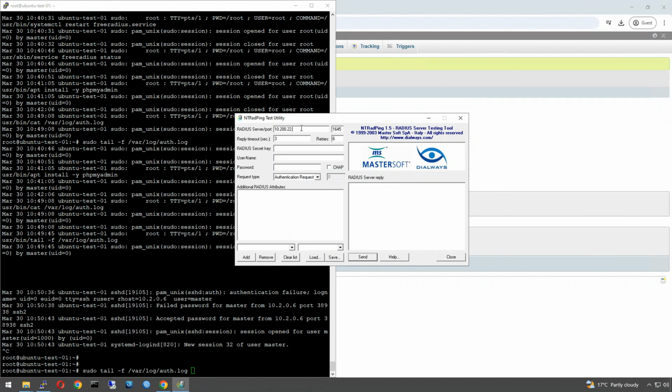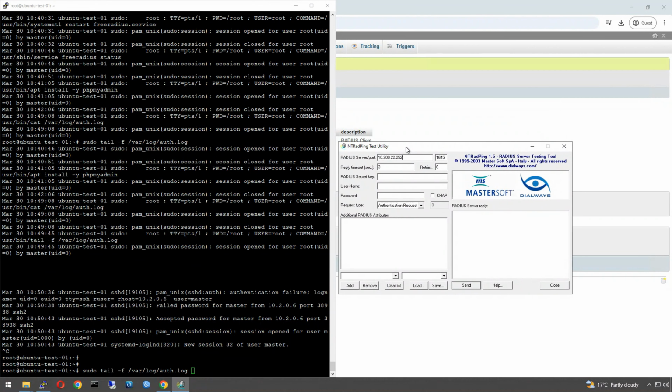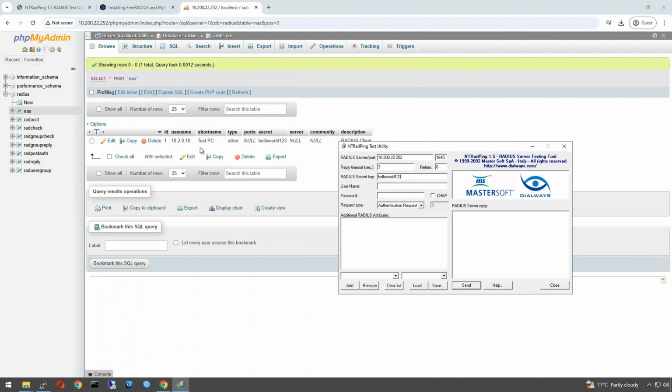So yeah, from past experience, I've tried to work out why I can't get any response. I realised that somehow my traffic was natted along the way, and it just gives you a nice validation. So back to this. We're using our radius secret, which is what we configured for this one, and then we're going to test the username, which is going to be that test1, and it was hello world 1 2 3 4 this time. Chap just means it sends it sort of encrypted, if you can call chap encryption, and then send.